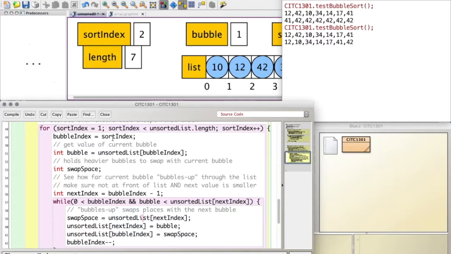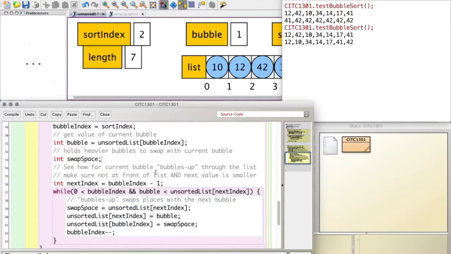So bubble index equals sort index. Sort index is always going up every time we go back over the list. So, right, and we know that it's going up because it's moving different numbers. If it didn't do that, it wouldn't. Okay, equals the sort index. The bubble is the unsorted list, bubble index.